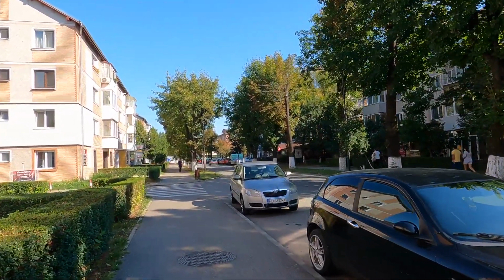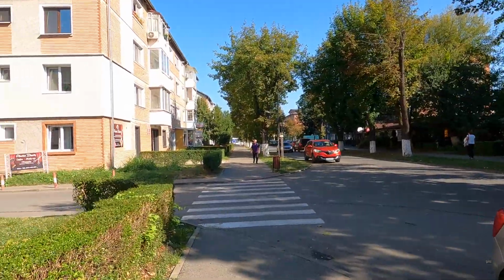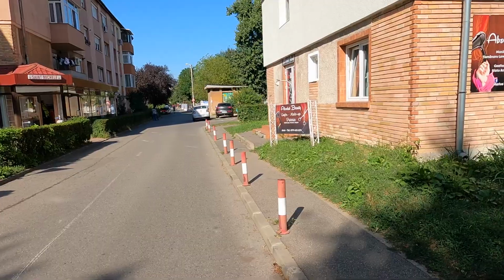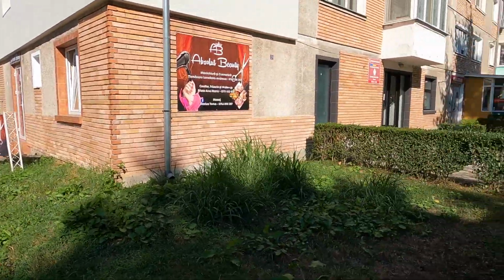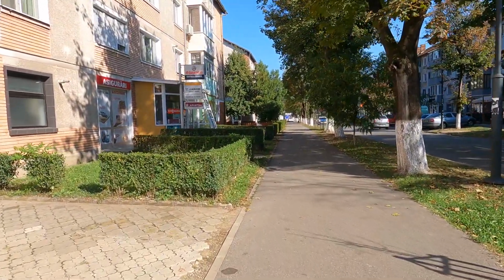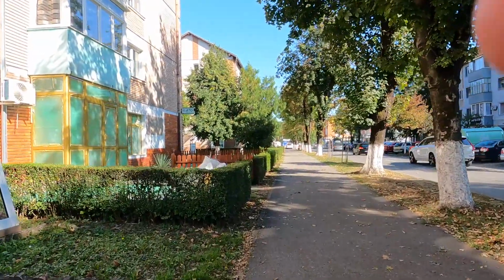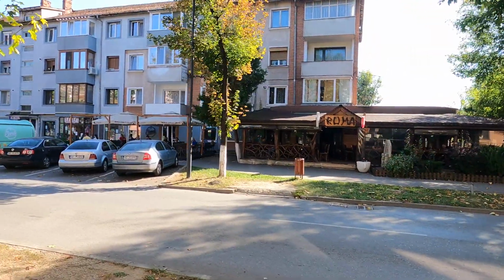So this pathway here on this lovely tree-lined street will take us back down into the main pedestrian zone. See back this way, another road that goes down that direction. Just amazed at how park-like this whole town seems to be. Most every street is kind of rather green. You got the shrubbery here, you got the trees, and then even off the city area you got some restaurants. That's Pizza Roma. I had that before.